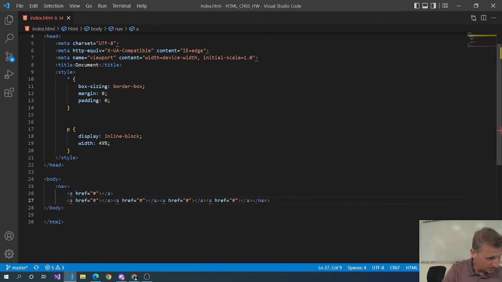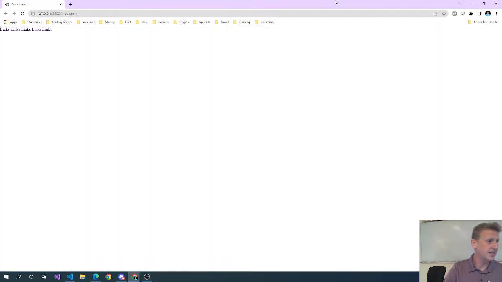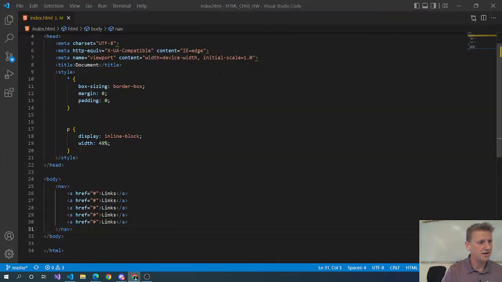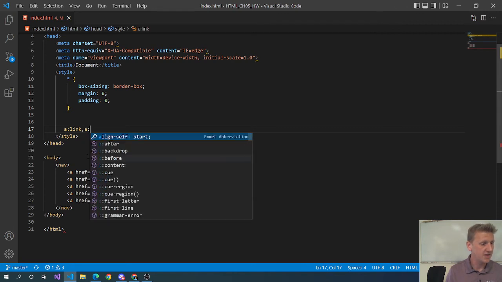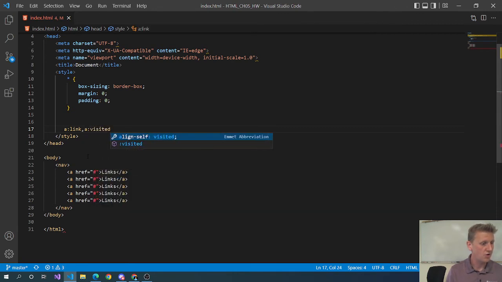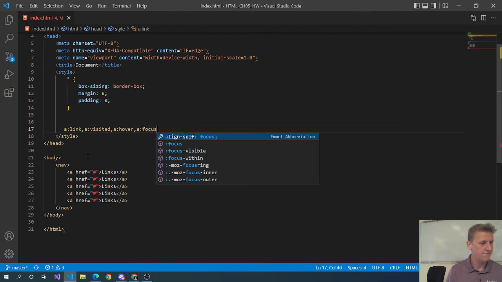Let's try and do this a little bit more efficiently with the mouse cursor, holding Alt and typing in links and then formatting it. Okay, so we've got some links, and we know that links are inline, and so we know that if we were to style these links, we would do things like a:link, a:visited, hover, focus.